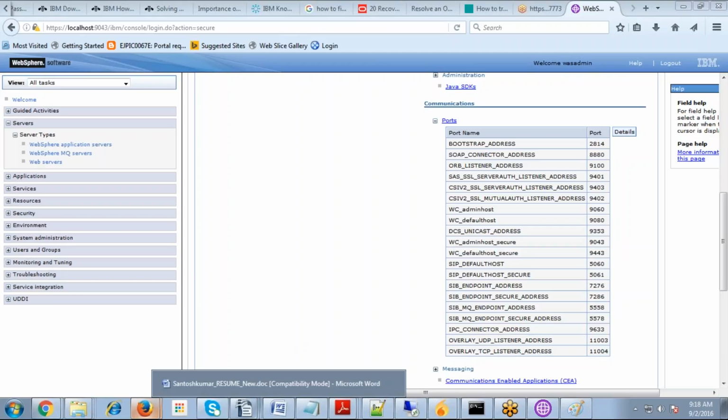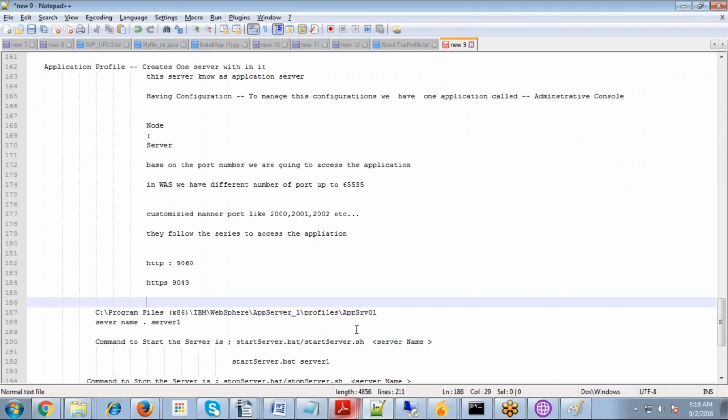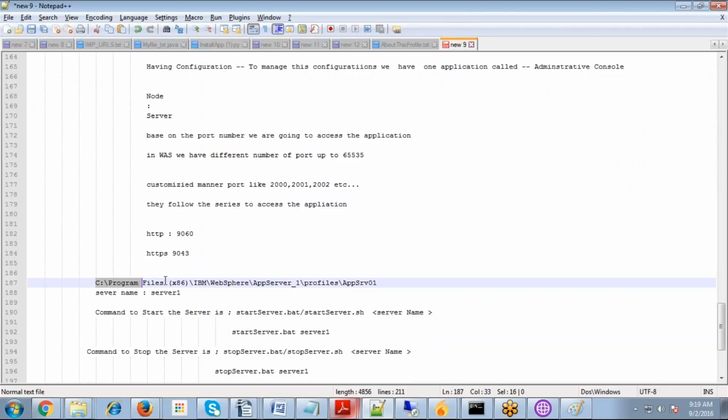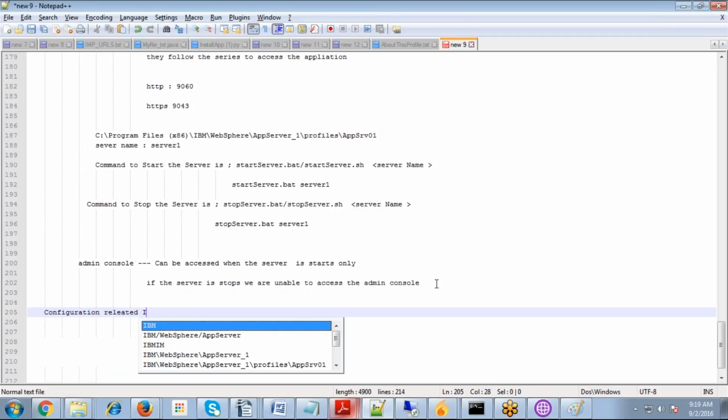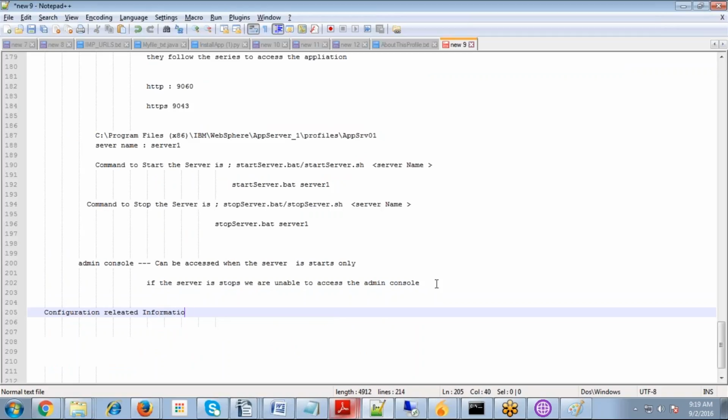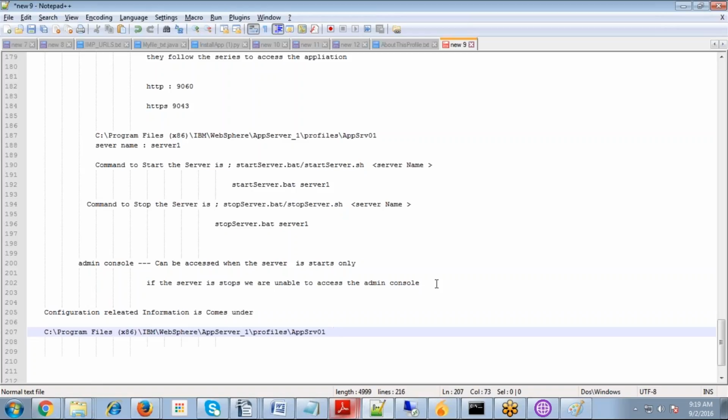So as I told you, each profile contains configuration related things. These configuration related things come under the config folder.